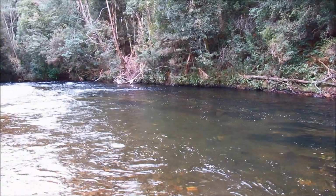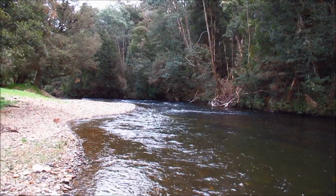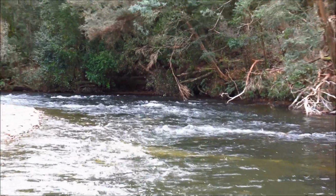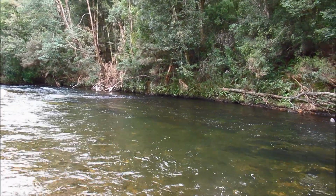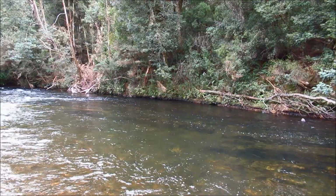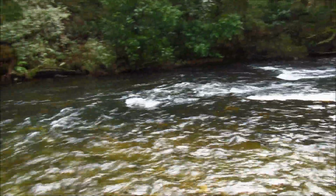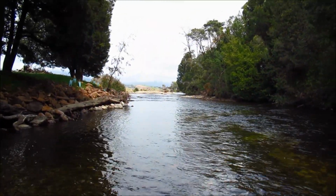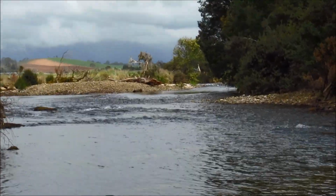It's another lovely stretch of water here. You'd think it would be holding quite a few trout. But so far it hasn't been a good start to the day. I did have another hit and I missed just back a bit further, but that's as far as it's gone. But we can only keep trying. I fished all that fast water right around through to here, and I'm just going to fish my way up out of here, and then we'll go back to the car and try somewhere else.